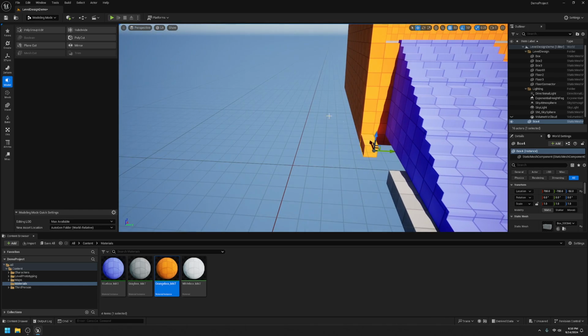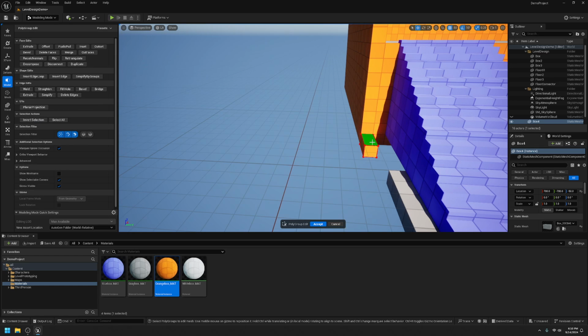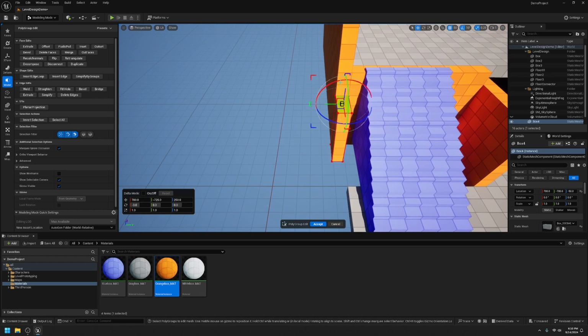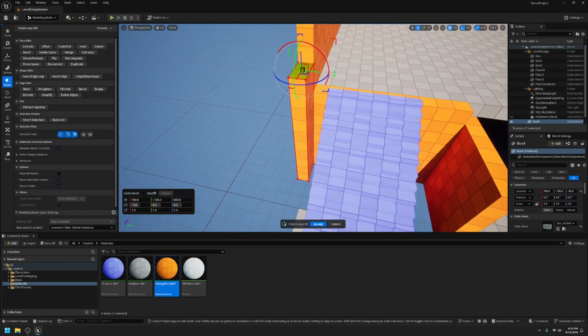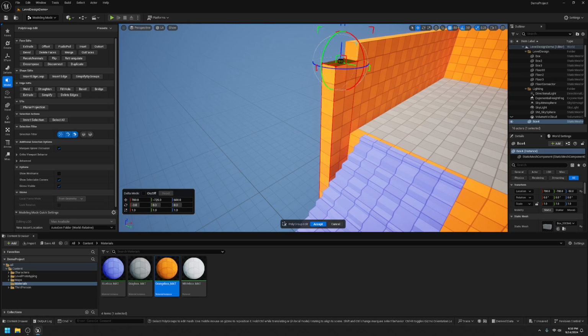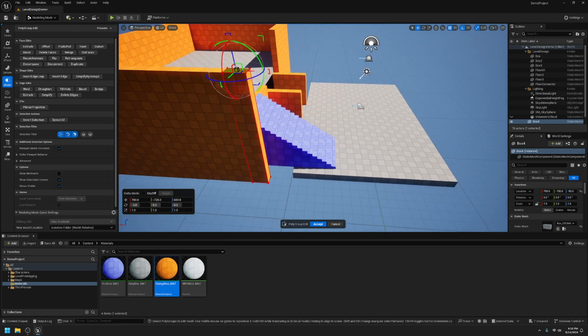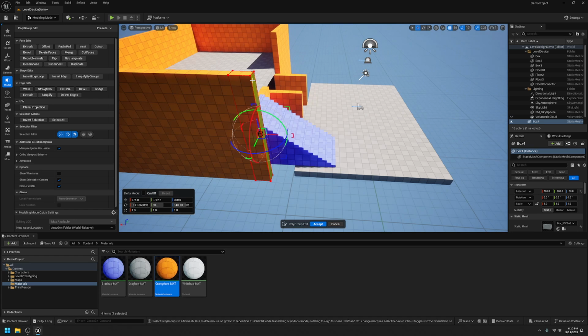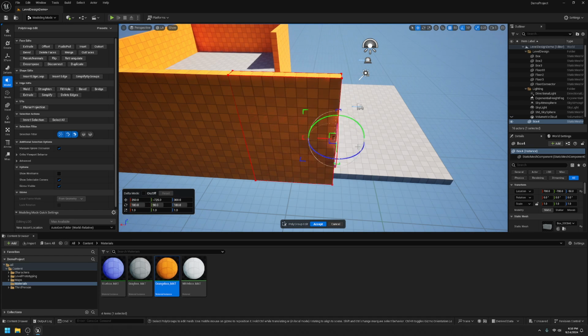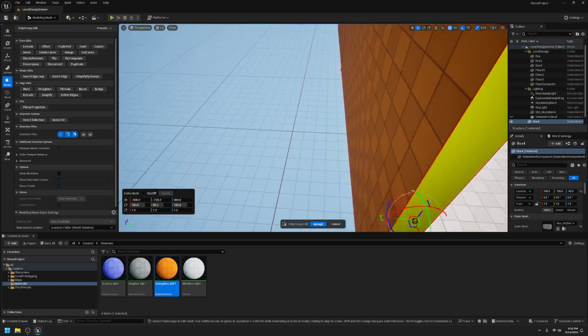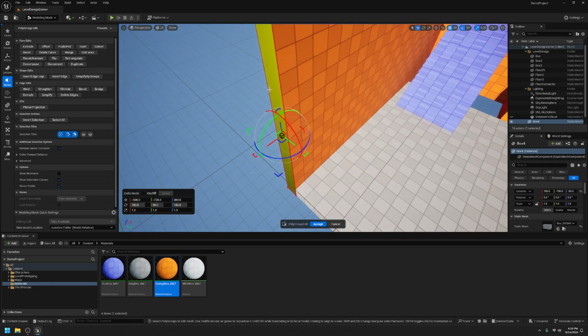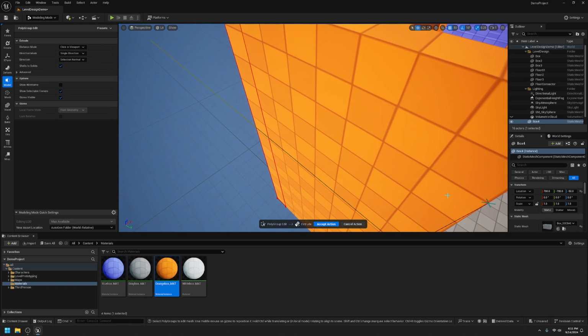Sometimes moving at a slower pace can make people more comfortable with various tools. So as you get better, you would definitely find more shortcut keys, quicker ways to do things than what I'm doing. But this is a great way to get started. So let me just extrude out. Extrude this.